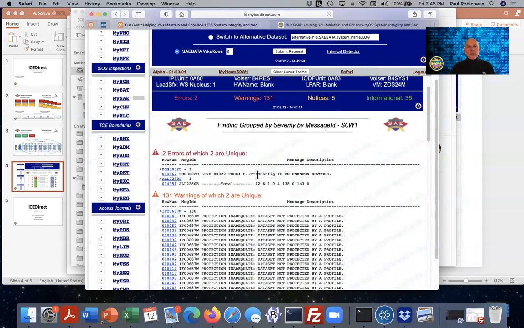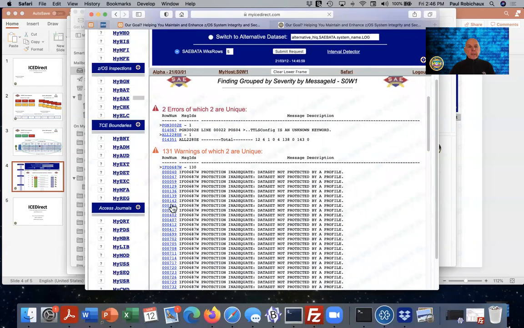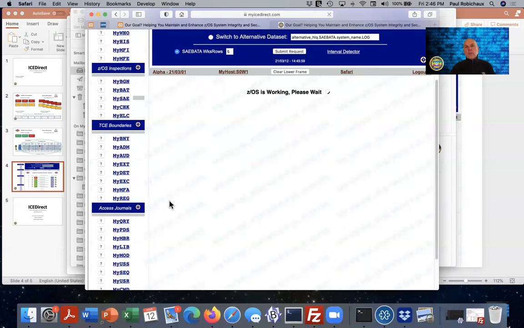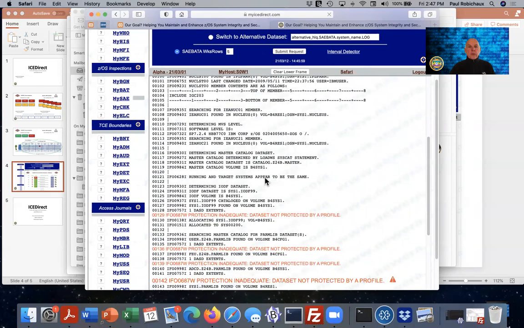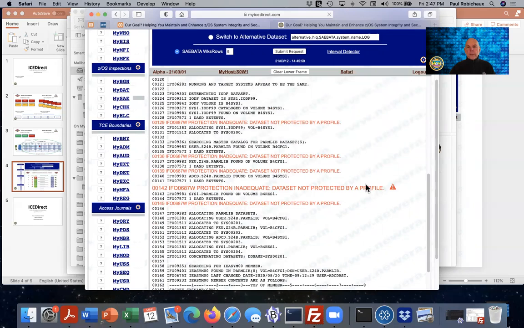And once I'm in the findings, I can click on a specific warning, in this case on line 142, and go directly to that warning. Here it is. We go 50 lines above and 50 lines below the targeted line just to show that there may be other issues at hand that need to be dealt with.